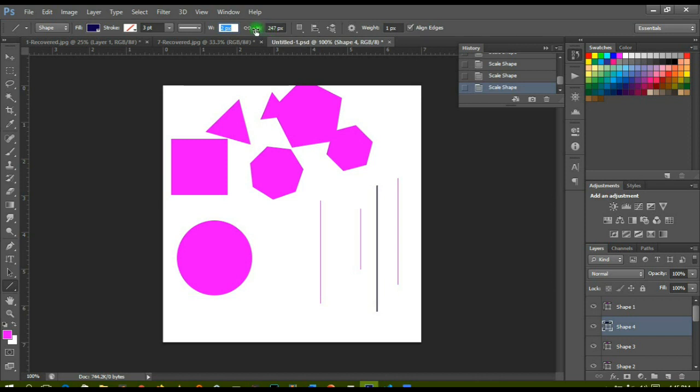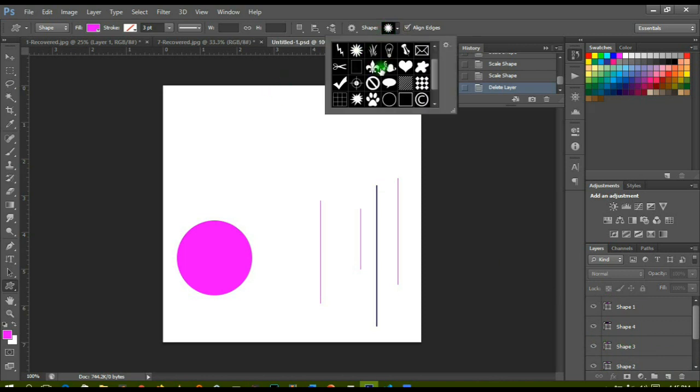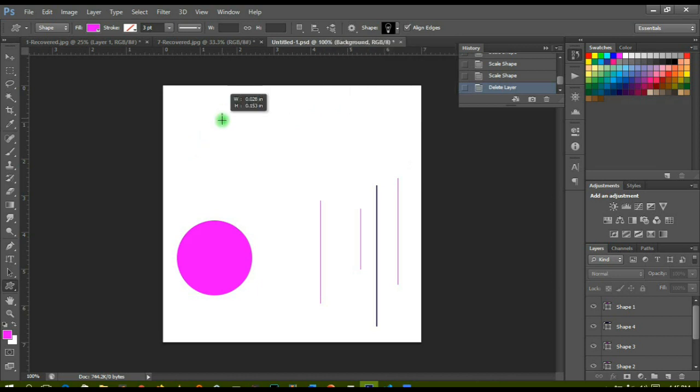And the next tool that is available is the custom shape tool. The custom shape tool is actually a very amazing tool. It allows you to insert custom shapes. Now there are only a few custom shapes available in Photoshop. If you click on this button, you will see the custom shapes that are available. You can see a couple of shapes here. All you have to do is go over there and pick any one you want to use. Let's say for example this one, then click and drag and hold down your shift to make it perfect. And there we go. That is how you insert a custom shape.